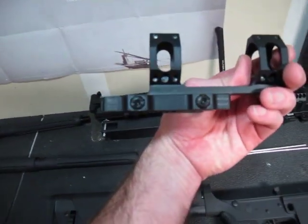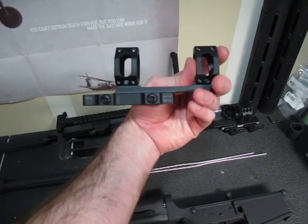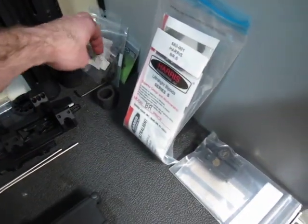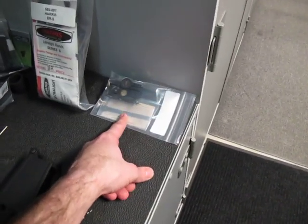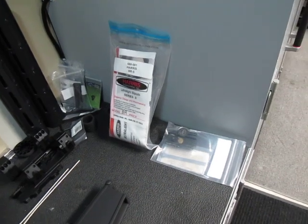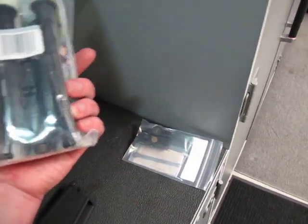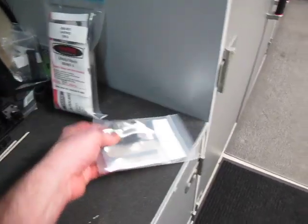Just a bunch of miscellaneous stuff like roll pins and a Picatinny rail I'm going to use — I got this stuff from LaRue. Really impressed with LaRue; those guys are great because they put a bunch of free stuff in the box: a hat, some dry rub for ribs, a bottle opener, and a sniper competition video. That's the Harris BRS bipod — it's the one that pivots, six to nine inches, with little level indicators on the feet. I've also got the mount to attach it to the Picatinny rail.